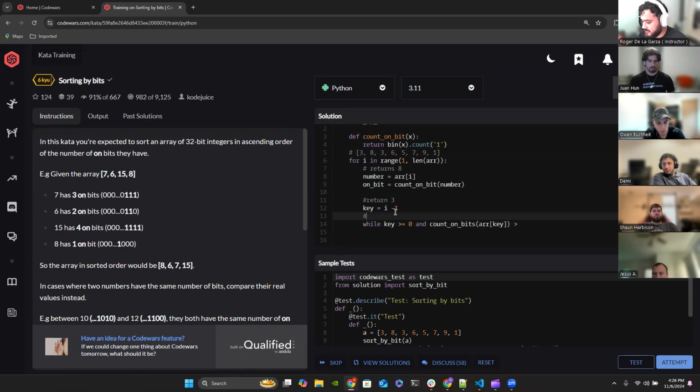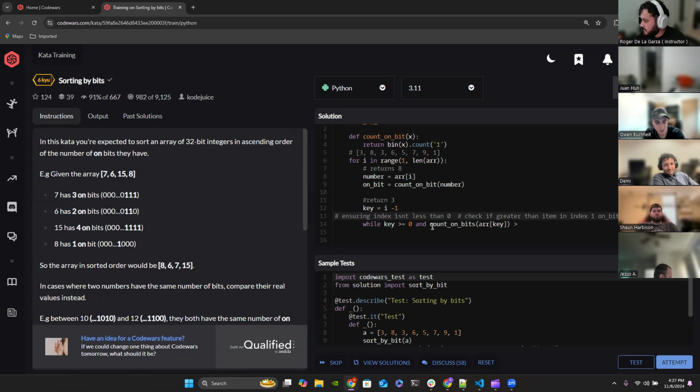So this is essentially ensuring that index isn't less than 0. Let's see if I can move this back so it doesn't get in the way. And the next part is going to check if greater than item in index 1 on bit.